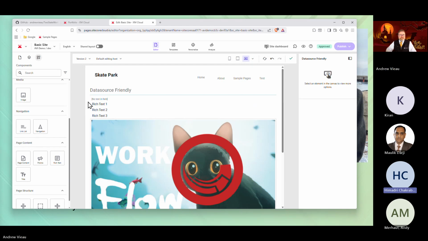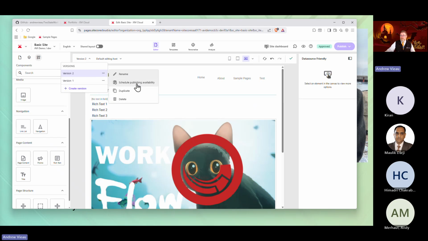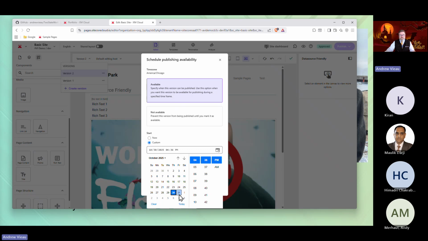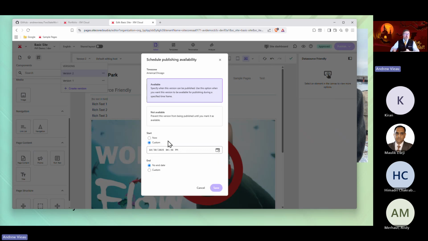So yeah, okay, thanks. Another question I have: is there any way to schedule the publishing action? The way to schedule a publish is to go into the publishing availability. Just like in XP, we can specify that it be published at a later date. You can choose the date and time. And typically this is involved with an automated publish.